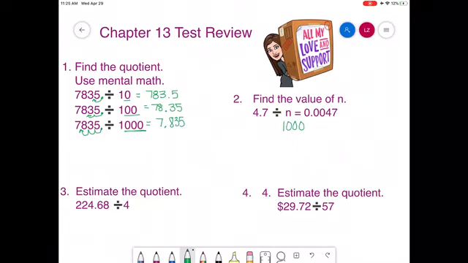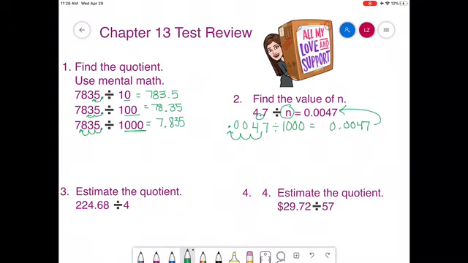1,000. Okay, because if you take 4.7 divided by 1,000, you would have taken this decimal point and moved it once, twice, 3 times, and put it right here, and you would have filled in those spots, and your answer would have matched this. Okay, so when you look at a problem like that and you're trying to figure out n, look at what happened to this decimal. It moved over to the left 3 spots. And you know, in order to move something to the left 3 spots, you need to divide it by a power of 10 with 3 zeros.